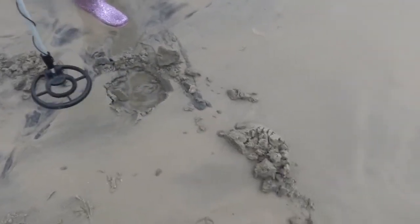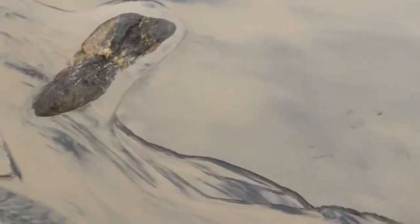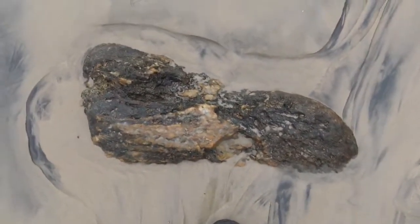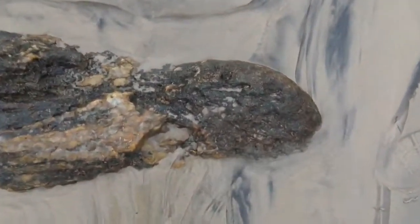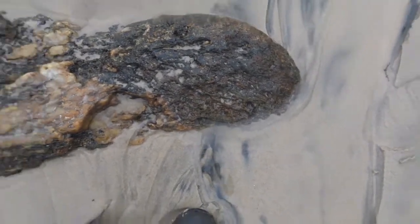You want to hear my professional opinion? Yep. This device is shit. Oh, it's a kid's toy, really. That's not a kid's toy. It was still €100, but I mean it beeps on everything. I think it's the black sand. Lots of quartz. You want to do me a birthday favor? Yeah? Put it back in the car so I don't have to carry it.